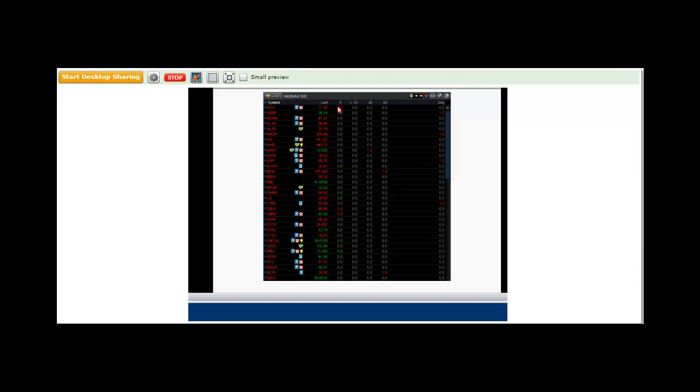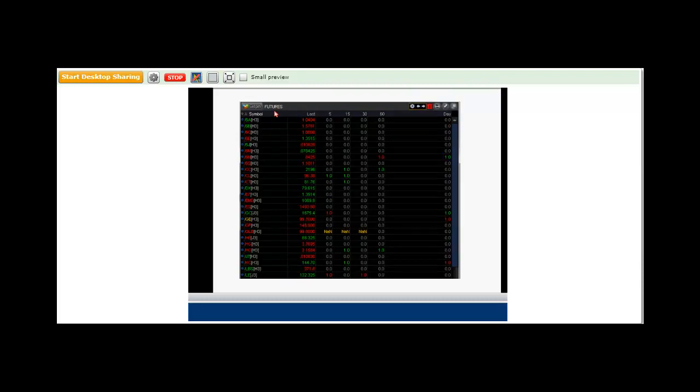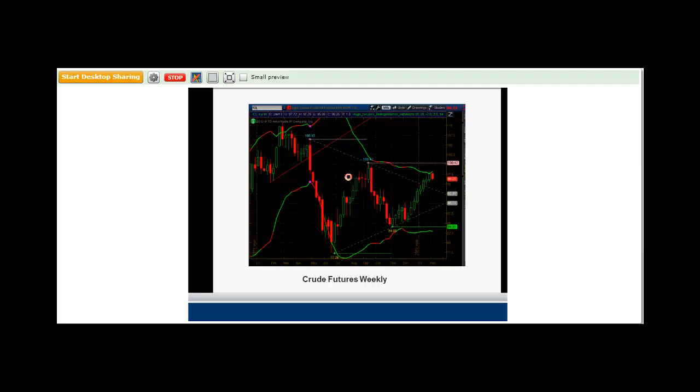So this will highlight, and this is in red showing that it's a potential to move to the downside. Here's in green, potential to move to the upside on a 5 minute. So we use this to identify day trades, and we use it for identifying maybe swing trades and even longer term trades on a weekly time frame. And this is just to show you the futures side. We can list all the futures, we can list Forex and do the same type of scan.